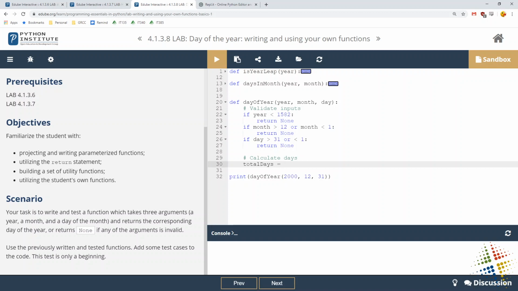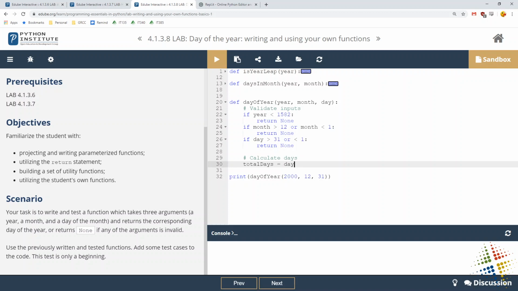By default, this day value is going to be the day of the month. So if it's January 15th or December 31st, whatever that day value is should be the first thing that goes into total days, because it's part of a month. So I'm going to say total days is equal to day.